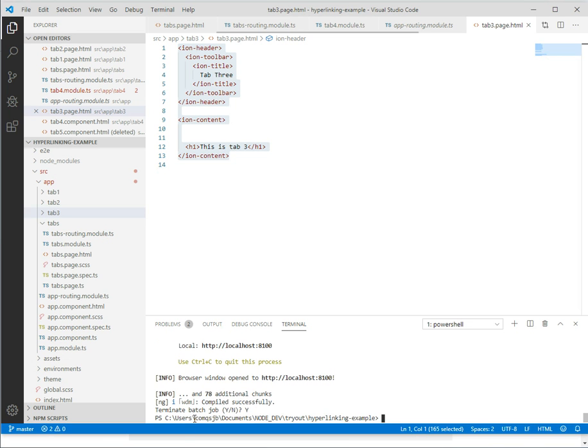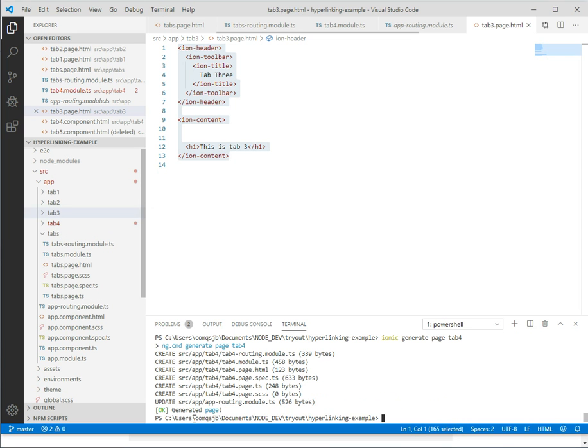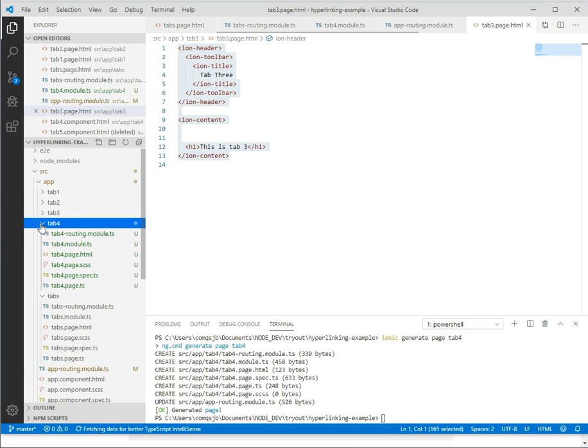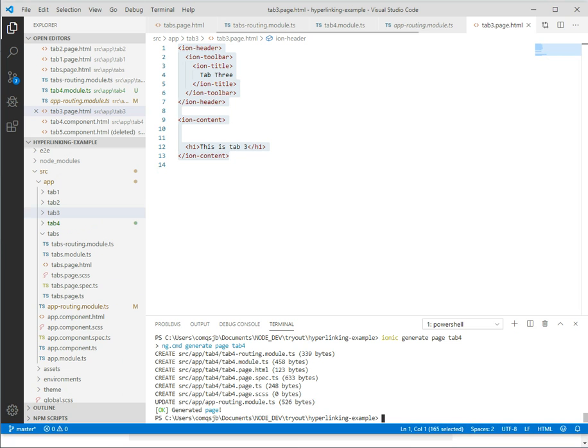Okay, I'm just going to terminate the serving of the file. So I'm going to say Ionic generate page, and then we'll try saying tab 4. Ionic generate page tab 4. So it should have therefore created an extra page. And I'm hoping the same number of files as the other page, although it looks like it's got slightly more. Tab 3 module page, and it's got a routing one in here, which might not be necessary. So let's do the same thing for 5. Ionic generate page tab 5.